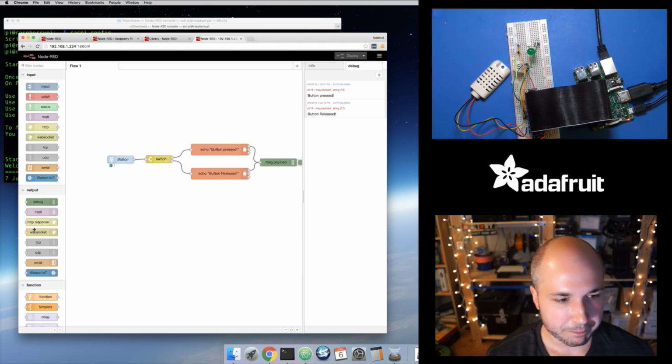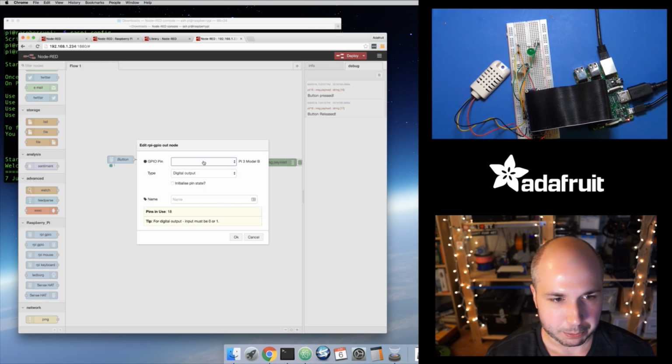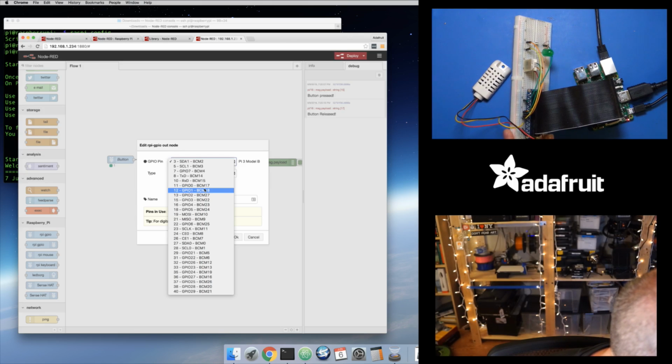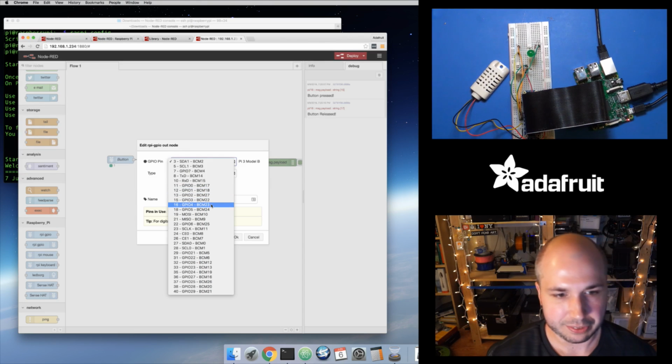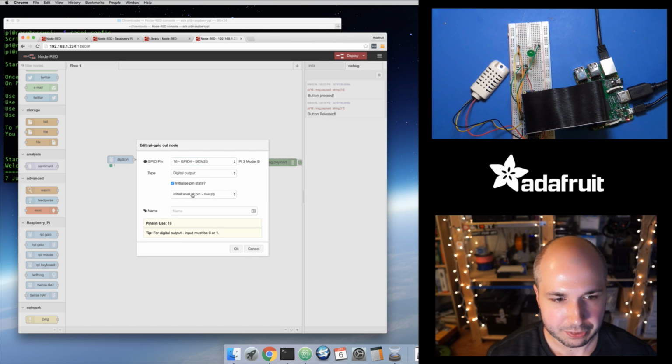So that's cool. And then just for fun, let's add in the LEDs as an output here also. So let's see. Let's put the LED down here, and we'll configure this guy again. I think he was connected to pin 23. 3 was the LED. So yeah, so I want this one, digital output, and let's initialize it to 0 to turn it off no matter what.